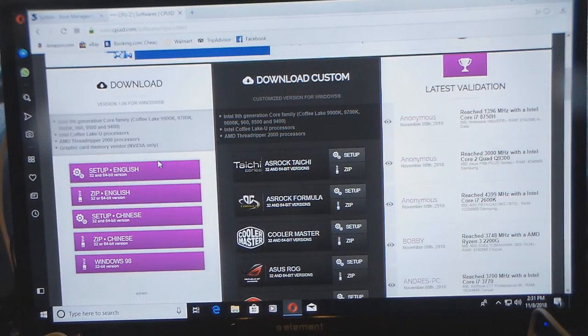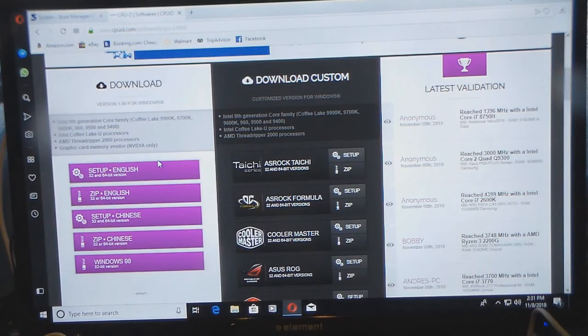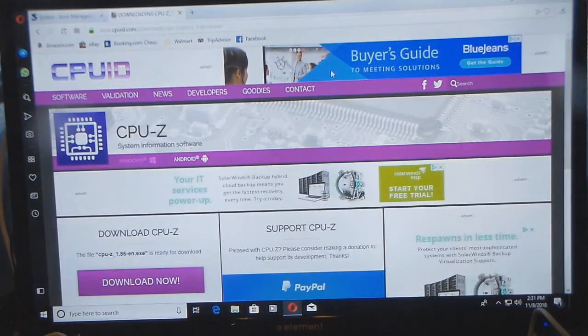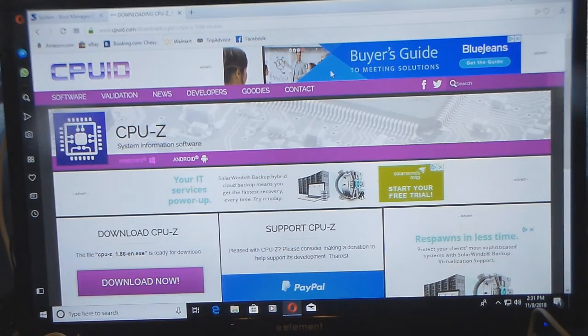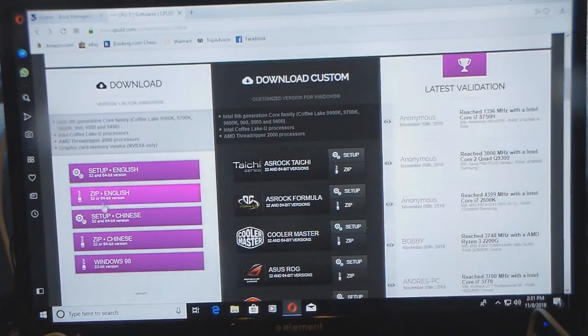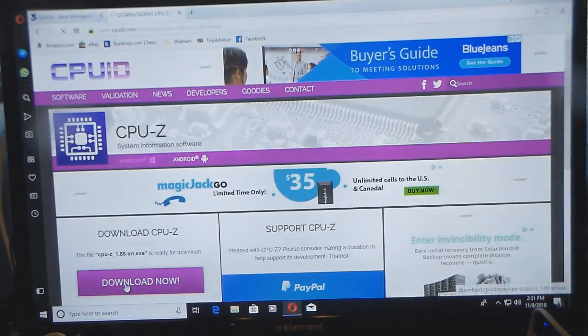Oh, they have a Windows 98 version too. Oh, that's interesting. I am running the 64-bit version of the software. Okay, there we go.